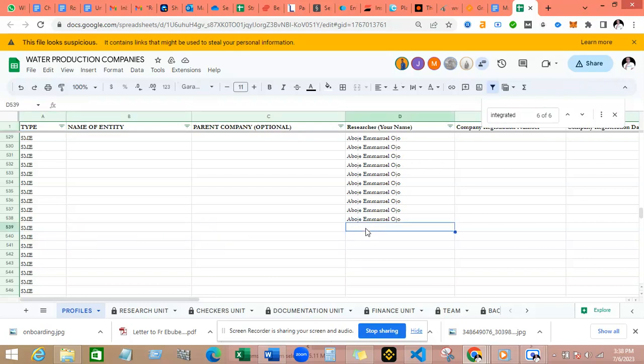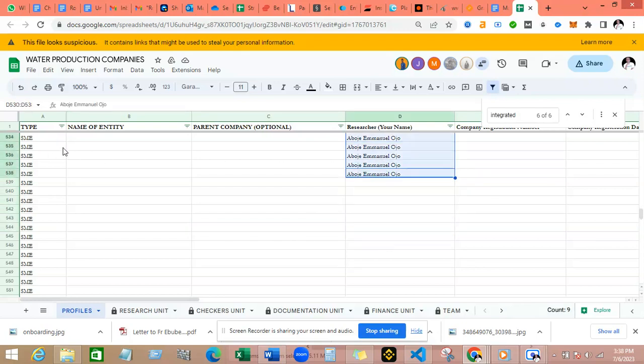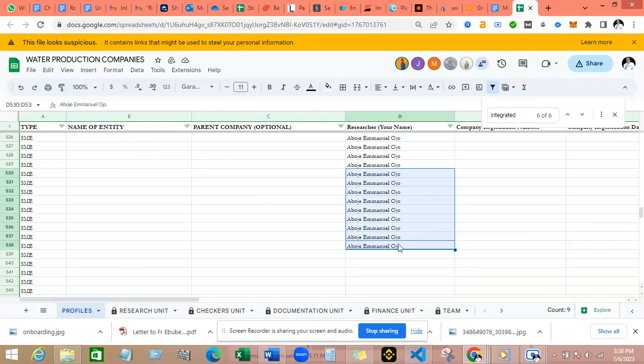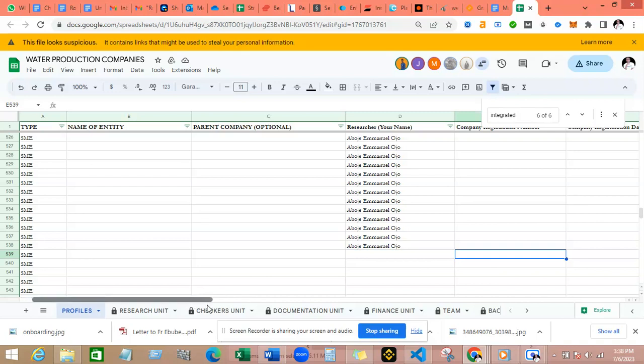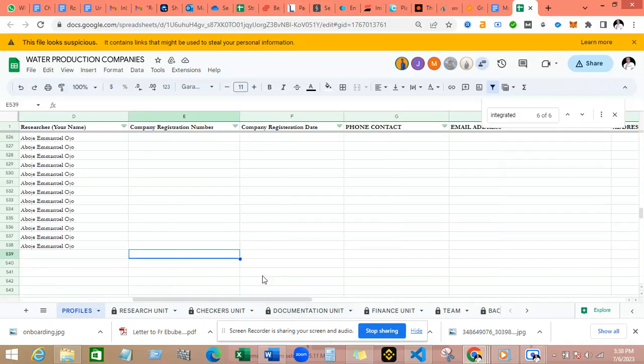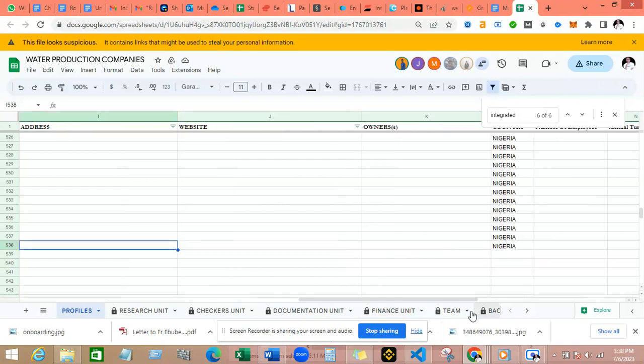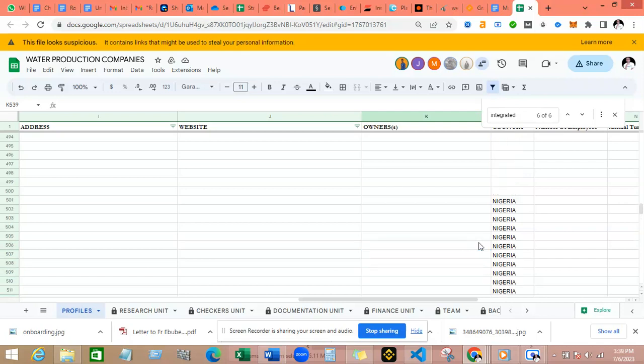If there is a parent company, you add your name. I don't know why this person has added his name when there is no information on the other columns. Okay, you add your name here, you add the company registration number that you found, add the company registration date, add phone number, add email for the company, add address, and then you add the website of the company, and then you add the owners.